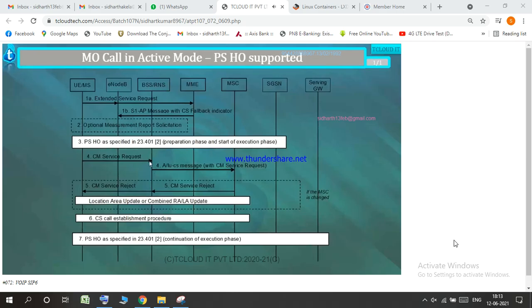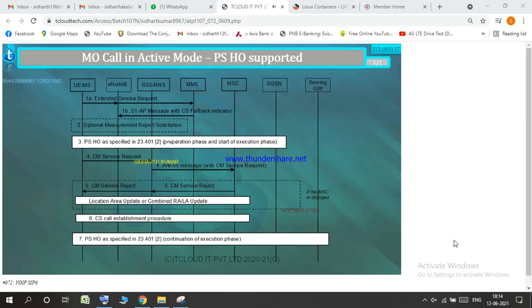If the mobile is going into GPRS and the GPRS is supporting PS handover, we can send this NAS message to any one of the two components. Anyway, the RNC cannot understand the NAS message, CM service request. The BSC cannot understand it. They simply need to forward that CM service request to the MSC. The MSC recognizes that this mobile was earlier available with the MME. Suddenly, I got a CM service request from him, that too from the UMTS network.